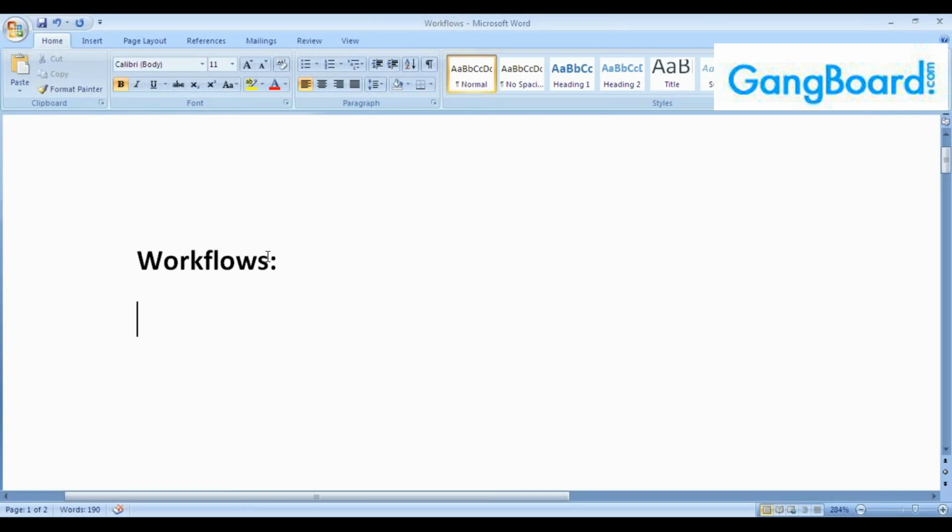You can automate certain steps, for which Salesforce is famous for providing automation, and they have done it in the first level itself. One of them is workflows, and the other one is approval process.